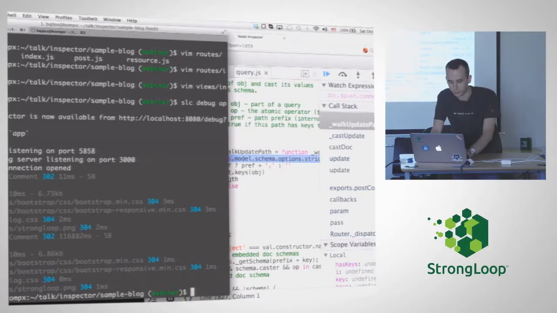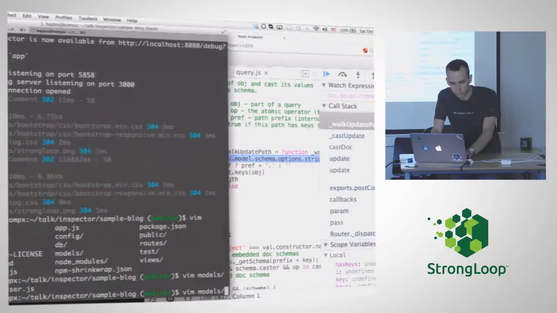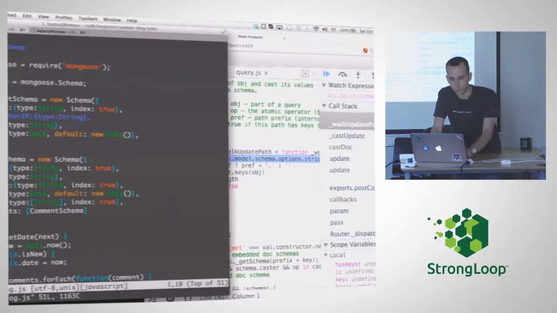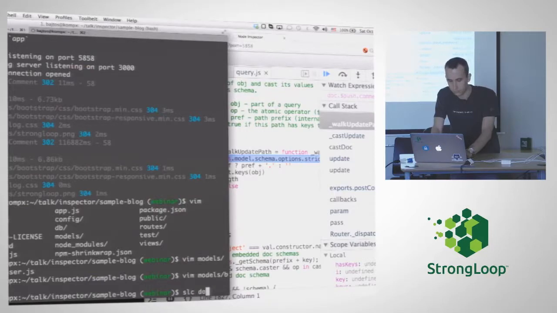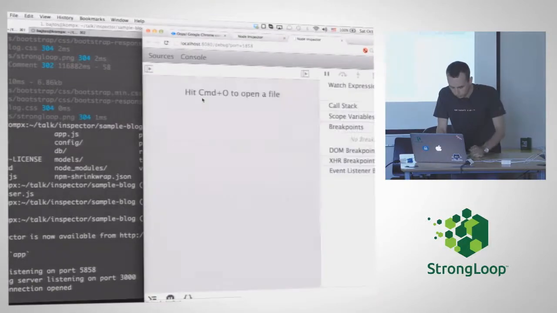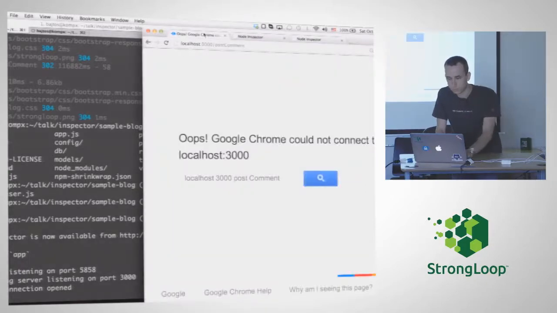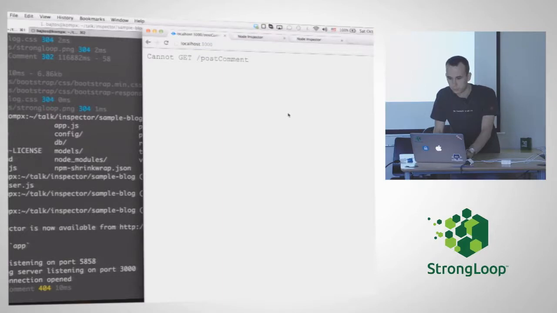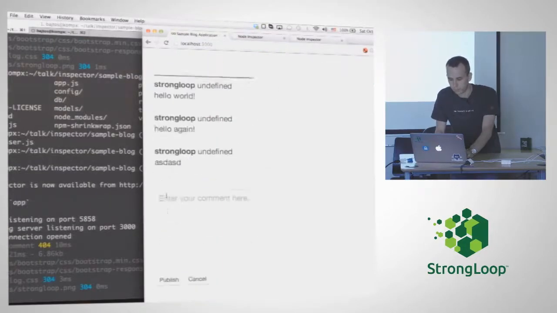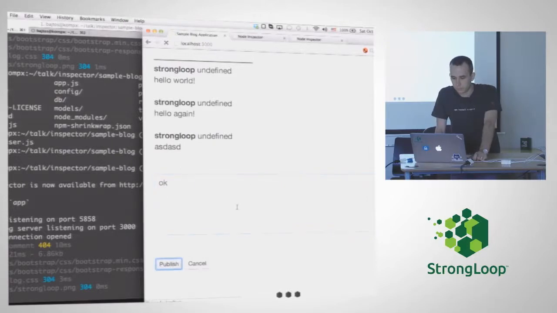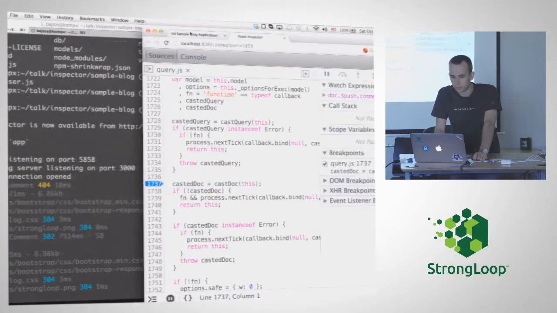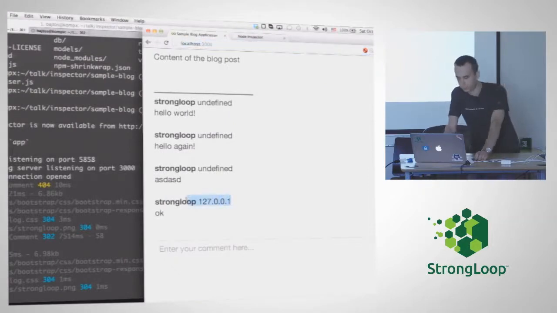I will not show you all the source where it's happening, but it helped me to figure out where the problem is. So let's look into models, and it's called block. And you see you have to define in the comment schema the author IP property. So now it should work. Let's restart the page. Yep. Okay. Our breakpoint was hit again. So I'll just let it run. And then now I should see that the IP address was filled. Wow, problem solved.